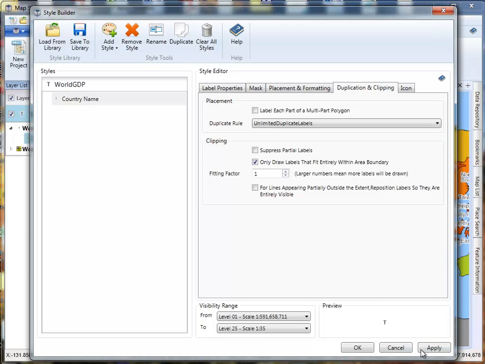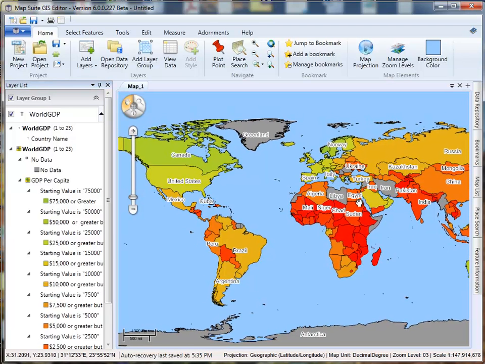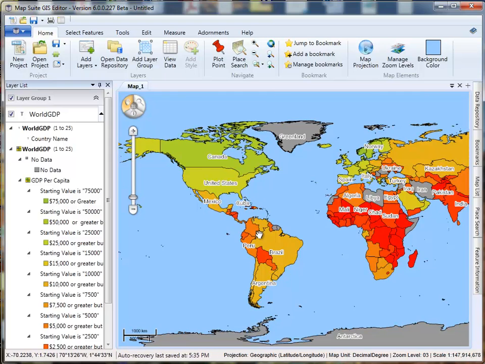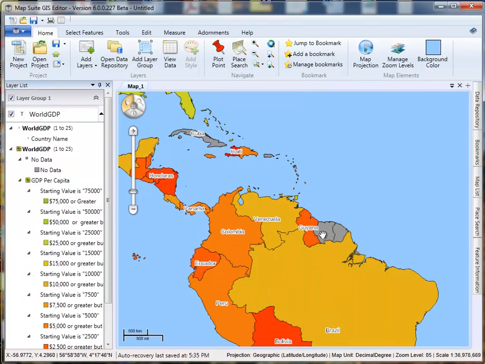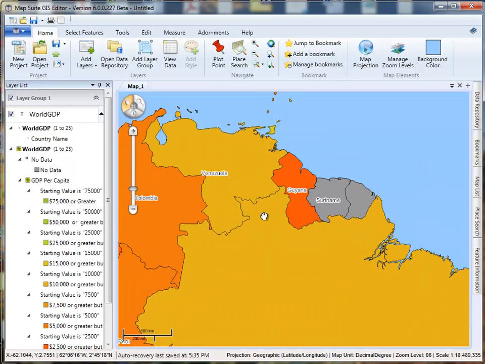That'll get rid of a bunch of the labels, because at this zoom level, many countries aren't very big, and it won't draw inside of them correctly. So this is looking much better. You can see a lot of the larger countries are labeled at least by landmass, and the map looks a little bit nicer. Currently I have these showing from zoom levels 1 to 25, so for all ranges. And if I zoom in, you'll see other countries start to show up as they get bigger to support that name.